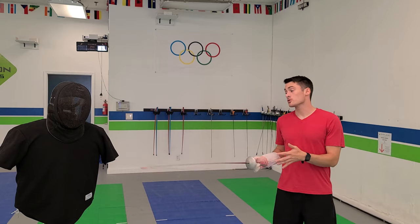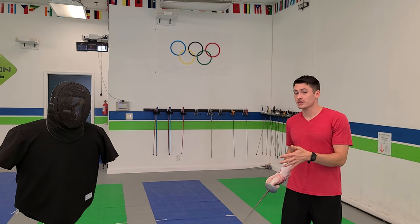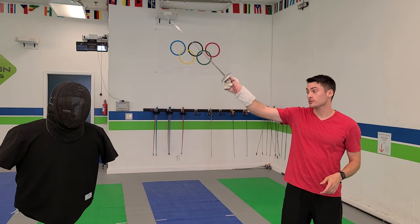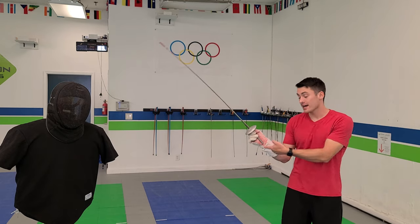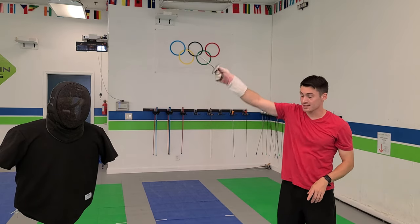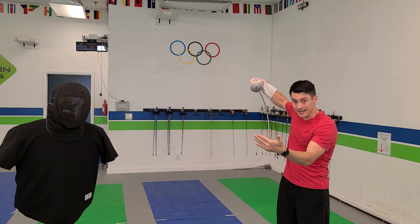Let's start off with the most basic of flicks, a flick to the shoulder. If you want to land a flick, the key is the height of the hand and the wrist. If I allow my wrist, my hand, to drop too low during the flick, it's likely going to land flat. But if I have my hand high enough, I can create the flick because I have a proper angle to drop the tip down. You really have to make sure that you push the tip directly down.